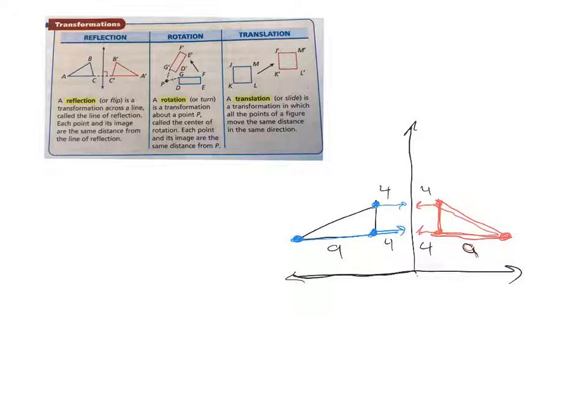Okay. So that's how you're going to reflect. You're going to reflect by finding your line of reflection and then moving the points in relation to the line of reflection. So again, I'm moving this point here 4 units back to the line and then 4 units past it to be a reflection. This gets tricky when the line is not perfectly vertical or perfectly horizontal, and we'll look at those problems more as we go forward. There's also rotation.